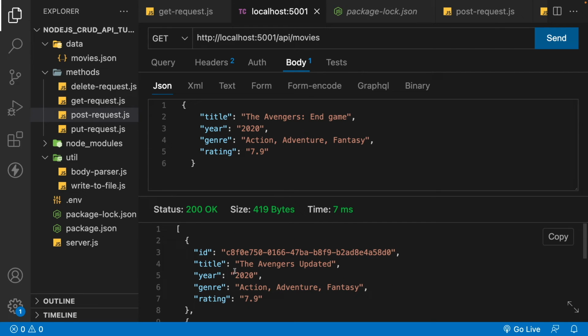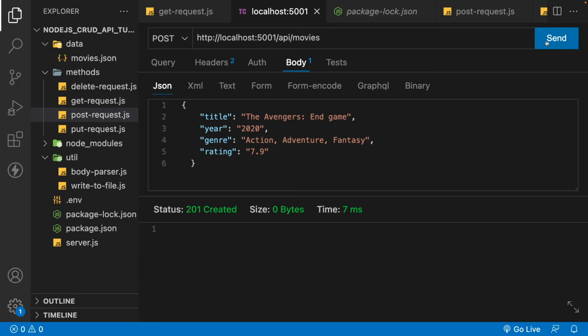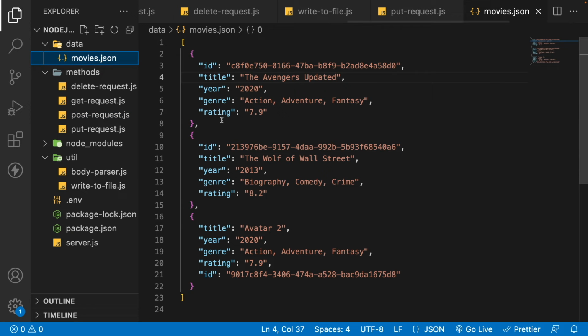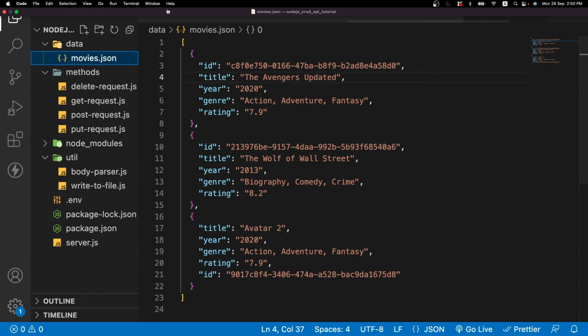So if I run it, then we see that we get the movies. So this is all movies. I want to make a post request for this to create a new record, and I will send it, and we see that 201, the request is created. And if we go into the movies, then if we refresh it, then we see that the movie is not being returned into the file. So that means there might be some issue. So what we can do is, let's go to the console and let's check.